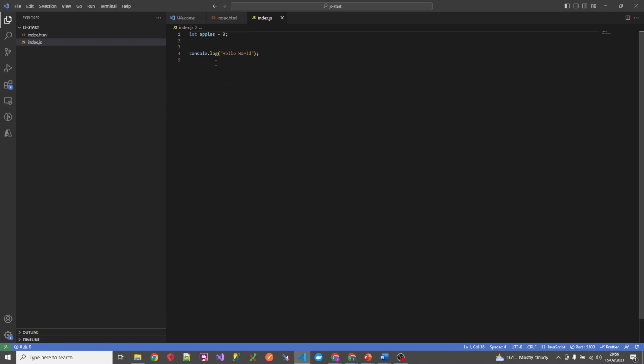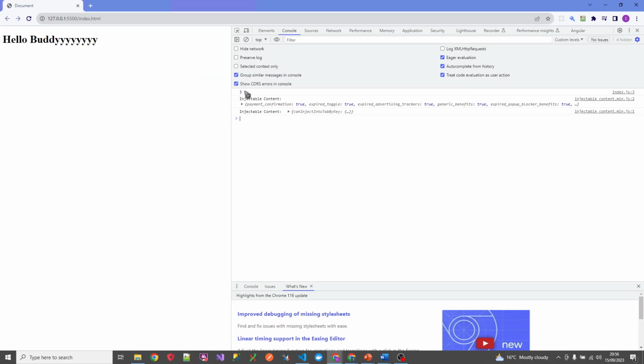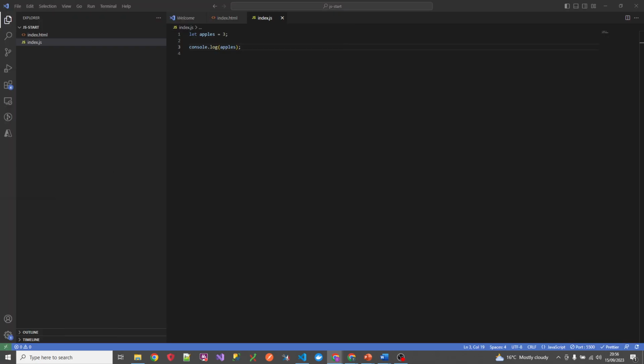Actually, let's print that to the console first. We can do that by putting this variable name in here. We save that, and then when we head over to our console again, it shows that variable printed in the console of 3. Great. This is classed as a number data type. So let's call this a number data type.